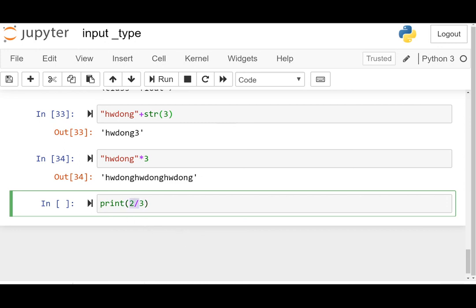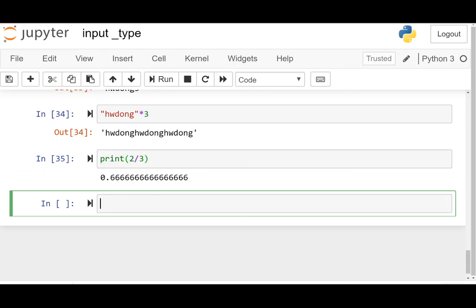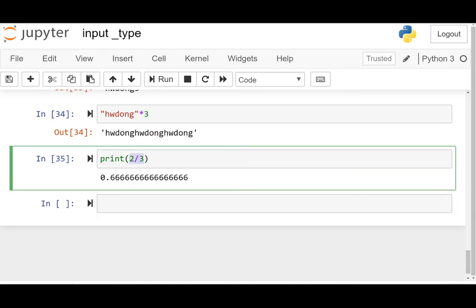When two int values are divided, they are also automatically converted to float and then the division is done. For example, when they do the division operation, 2 and 3 are both converted from int to float and then divided.